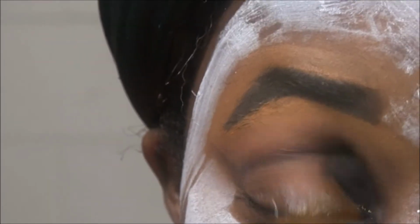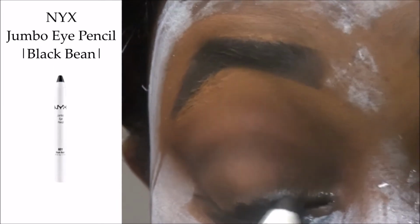And this is just a good trick if you have hooded lids or if you have really a lot of skin on top of your lids, so that you have a fake crease.